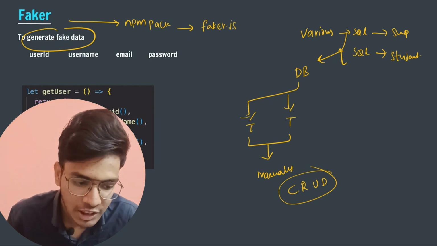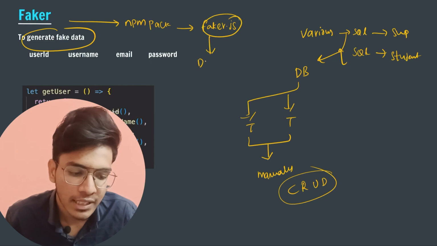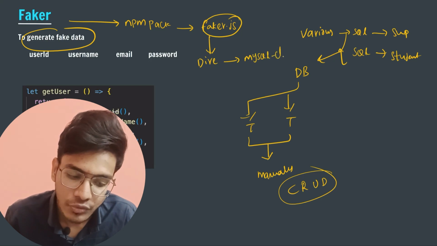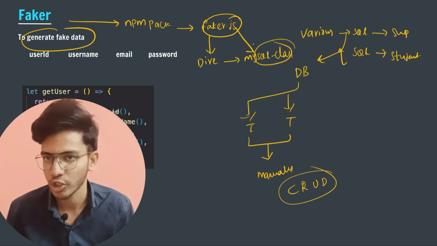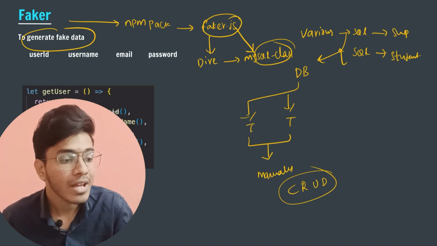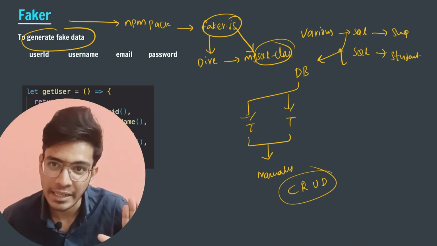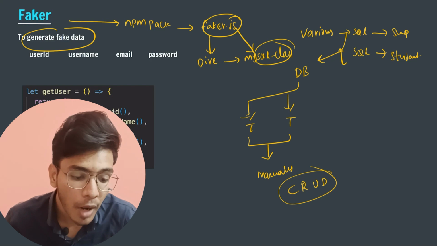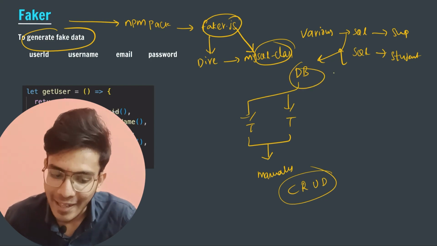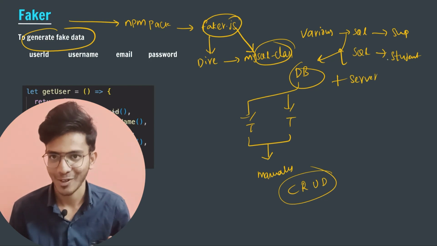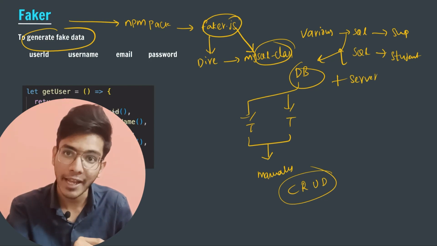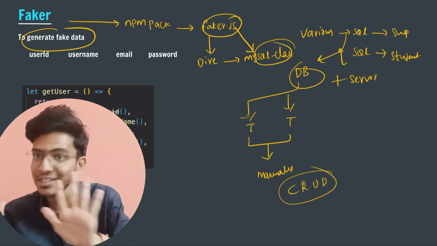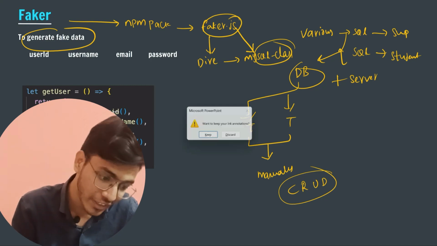So we will install this package in our directory. I'm thinking of creating a MySQL directory, MySQL class. So in this folder, I will install this package. And what this package does is generate random data, and we will use this randomly generated bulk data to perform operations in our database and along with our server. Okay, so let us see first of all how this package will work. After that, we will go into the integration part of our databases with our backend. So first of all, let us talk about faker.js.